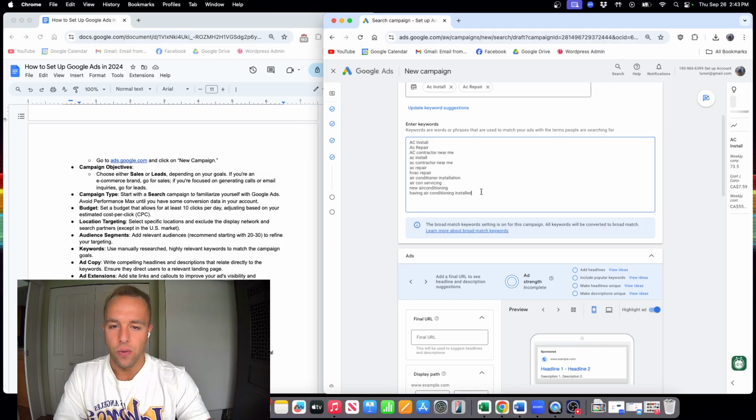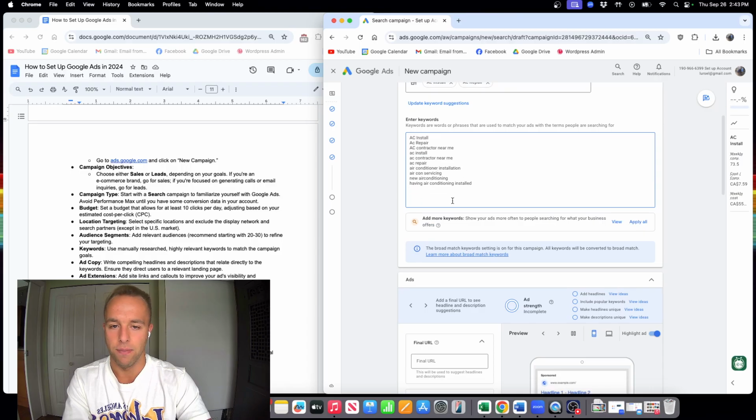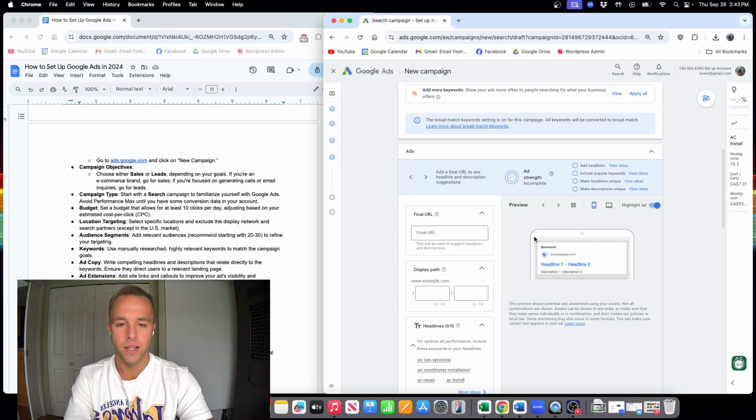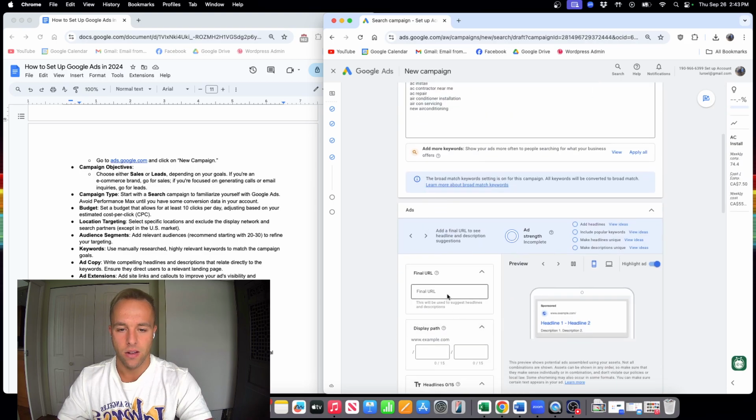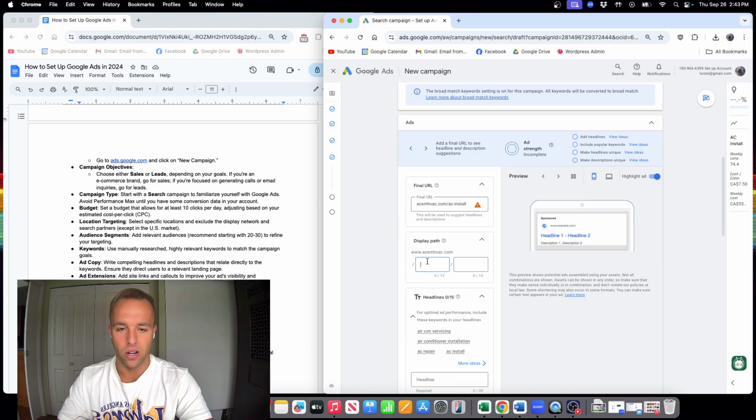And we have a few examples here, extra words. So you can look through that and just remove the ones that aren't relevant. HVAC repair will take that off. But yeah, you can see that having air conditioning installed, that's pretty top of funnel work. You'll skip that too. Anyways, final URL, we have that here. So we'll do that. And then how will it look?